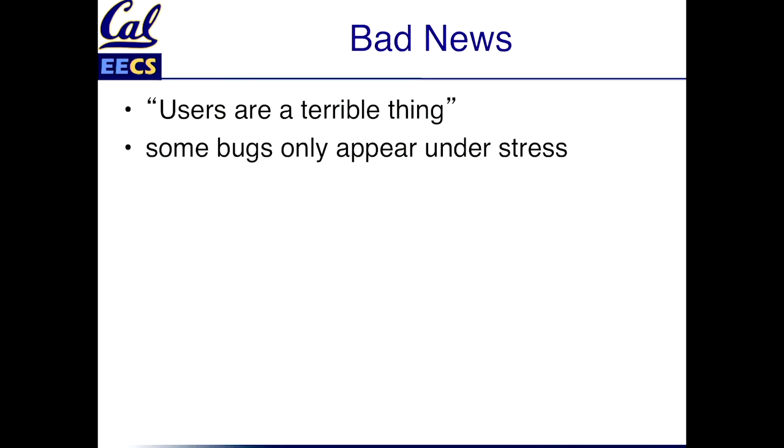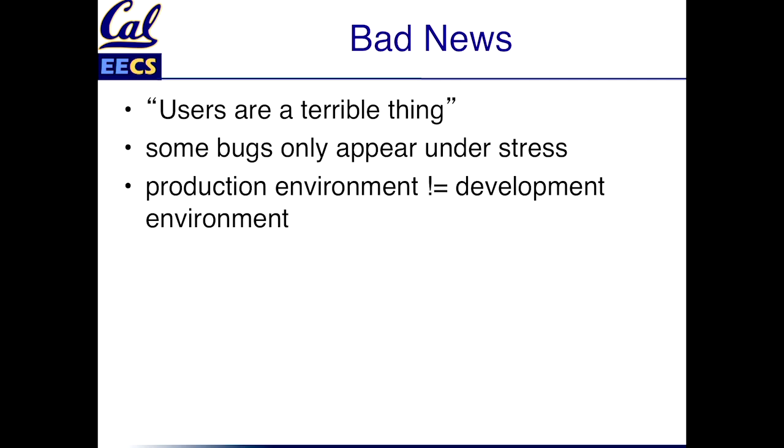Also, there are some bugs that even if you're a thorough, conscientious tester, and of course all of you are, some bugs really only appear when you subject the app to duress. So there's not really a way that you can effectively test for them all by yourself. There are some ways in which your production environment is different from your development environment, and that can lead to differences in behavior, whether it's bugs or performance differences.